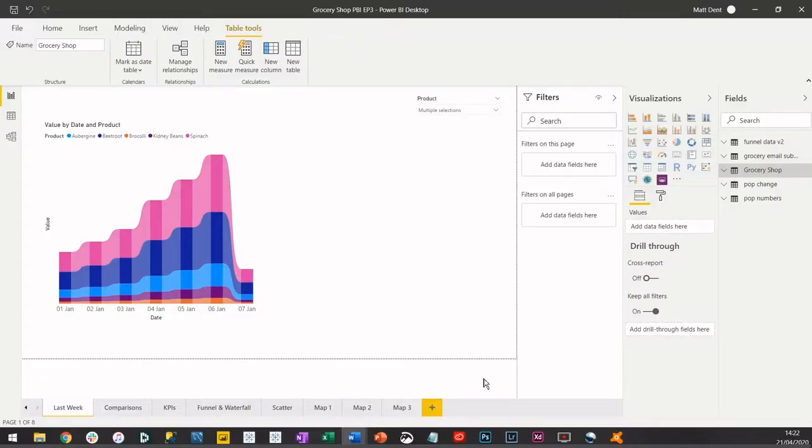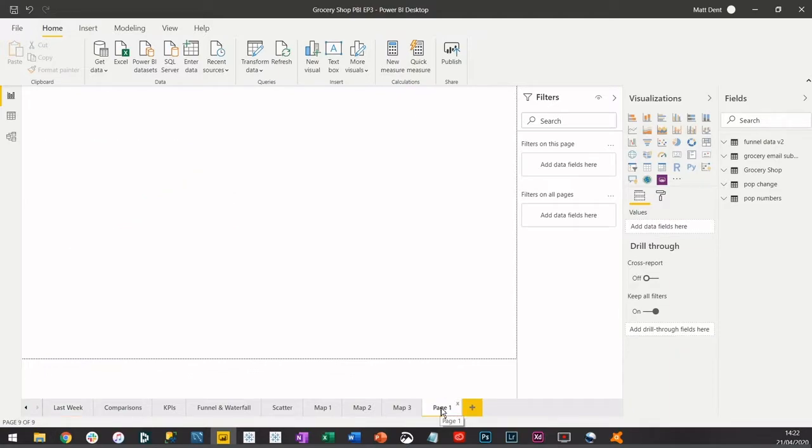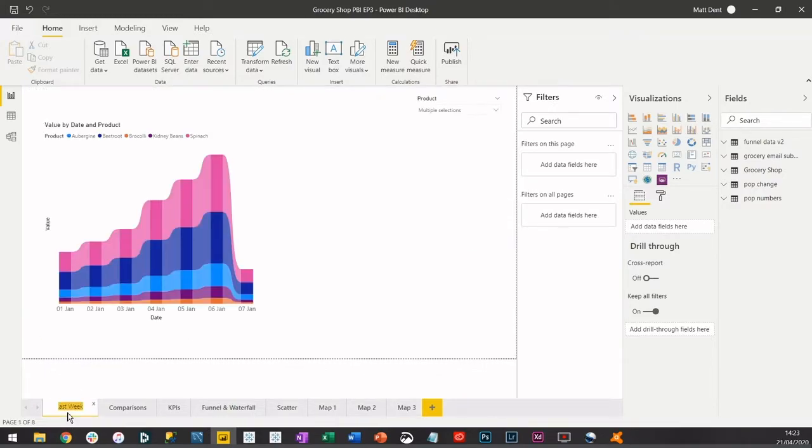So let's start this week's episode by starting off where we left off last week. This was the ribbon chart we got to last week. You'll see at the bottom I've got some more sheet tabs this week, which are made by pressing the plus. You can always delete those, duplicate them, or rename them if you right click on any of those. Last week we got up to ribbon charts, so this week I'm going to speak about the rest of the standard visuals in Power BI.